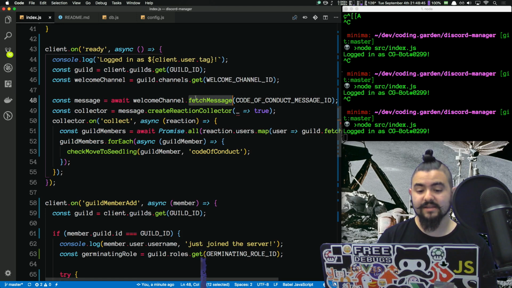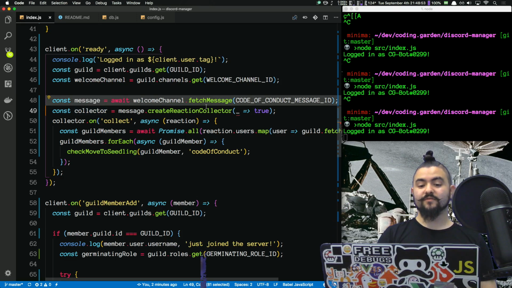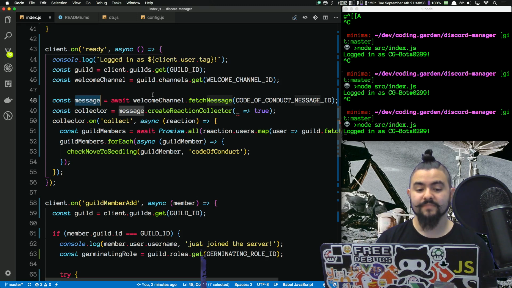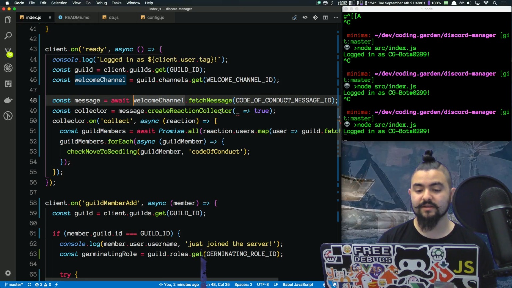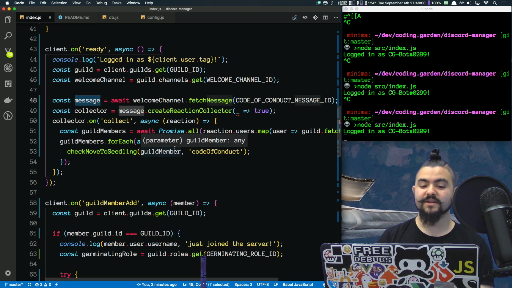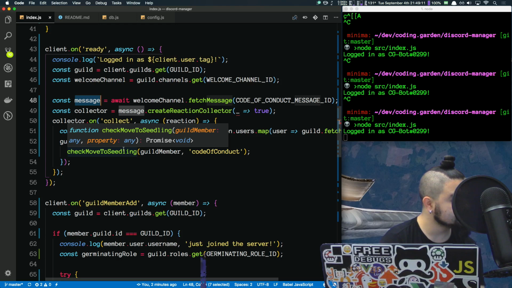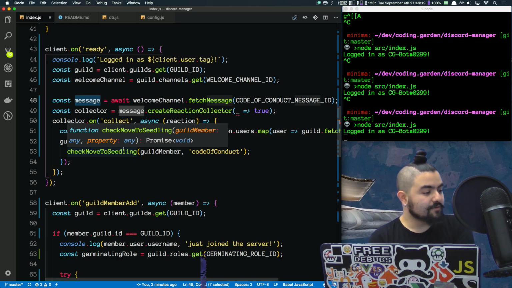So it is asynchronous. And by putting the await keyword there, basically the code below this line is going to wait for this to finish. When it finishes, it's going to put the value in message, and then we can use message below it. But it's exactly equivalent to doing fetch message dot then, and then having a function that will get access to the message. But it just allows us to write the code in a much flatter way. Yeah, so Oliver's mentioning if add role and remove role both throw, then one of them will be ignored.